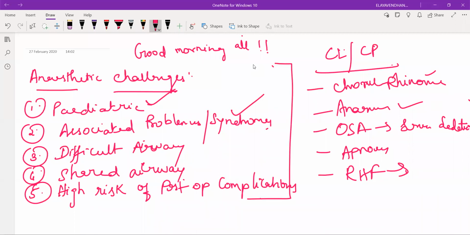Okay, so these are the major problems which can present along with the cleft palate, secondary to this congenital deformity. One is associated syndromes, some of the non-syndromic associations. Second, the cleft palate itself can cause so many problems in the kid. And these are the problems which are going to produce a significant anesthetic challenge for you. Is that clear? Yes, sir. Good. Now let's move on to the next one.